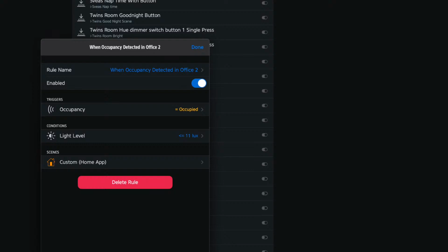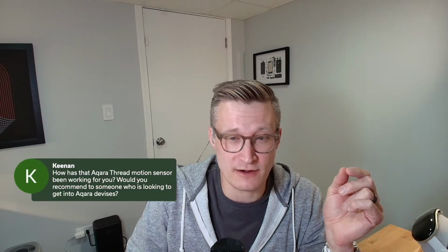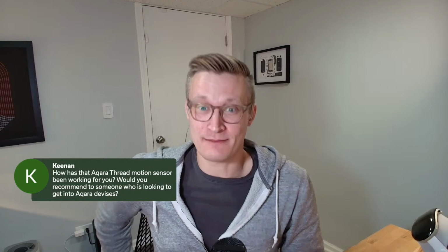So yeah, I think this motion sensor is really cool and good. And it has this nice light level option in here. As I mentioned in that video, another good competitor to consider is the Eve motion sensor. I think Eve's motion sensor has easier to replace batteries, as I mentioned in that video. And I've heard other people say that the Eve's one chews through battery, but I haven't seen that myself.